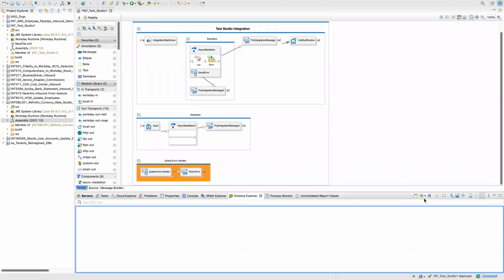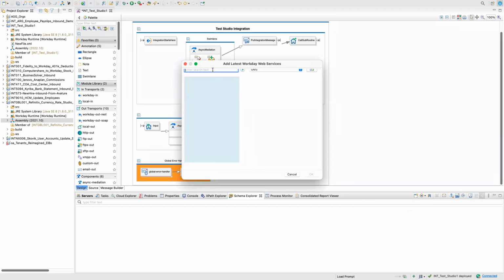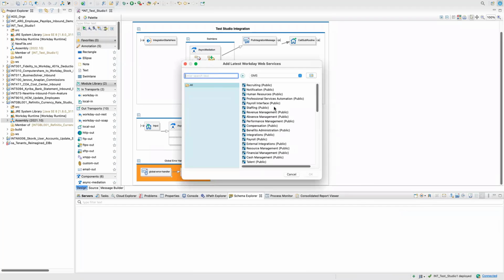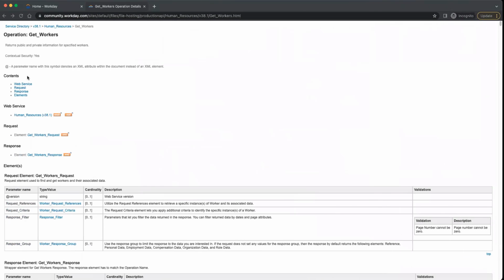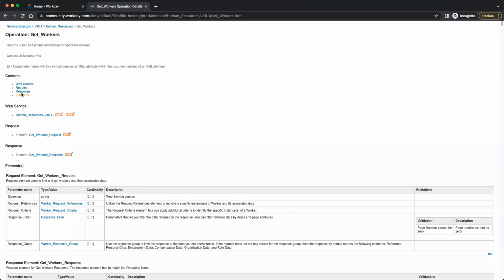Okay, now you click on this W here, drop down, and say add latest Workday web services and choose Wisdom. Now you have to give your functional area, right? Like say I am using, for example, this one, the get workers, which is part of human resources.